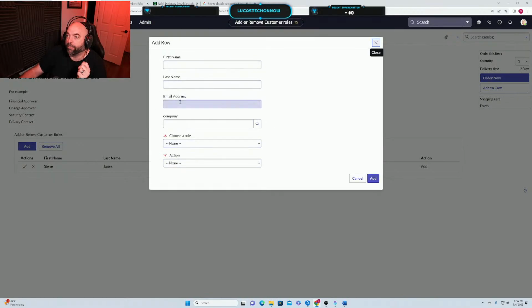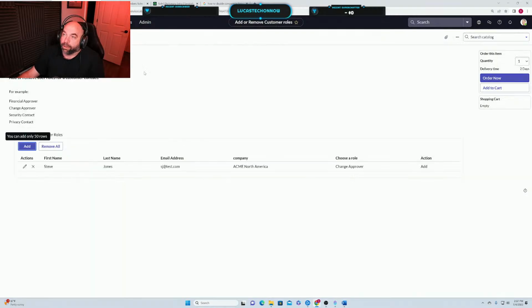If they fill in this information, we have an email address. We can use that email address and the role to see if they're in the system already. If they are, we should tell them, hey, that user already has that role. No need to add them to your list. Please remove it or click cancel.